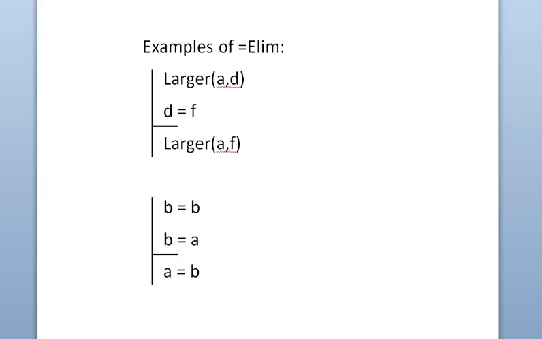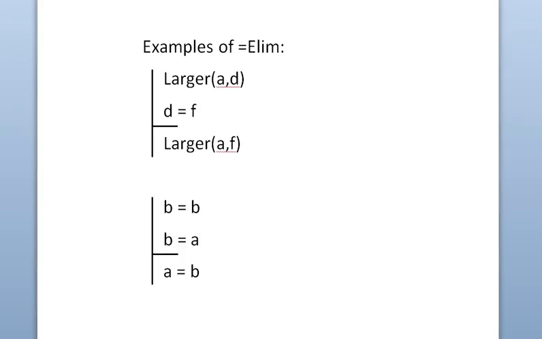Well, the first sentence contains a name, namely D, that we're interested in. The second sentence tells us D is identical to F. So the rule lets us substitute F for D in the first sentence. So the second sentence is our vehicle that allows us to substitute F for D in the first sentence, and that gives us larger AF, meaning A is larger than F. And it makes perfect sense, because if A is larger than D, and D is the very same object as F, then A is obviously larger than F. So the rule works. Okay, let's go on to the next example.